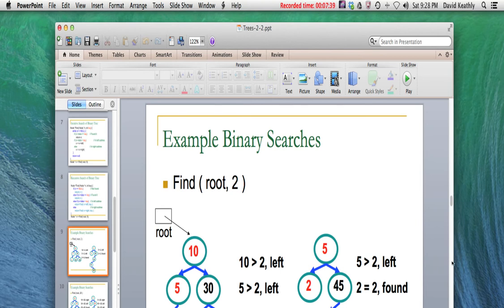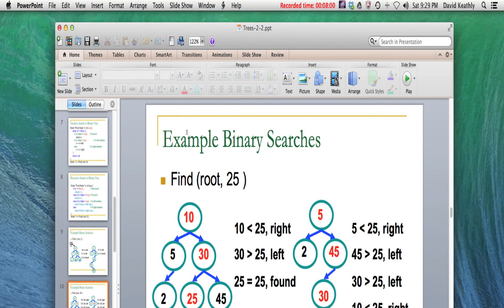So you can see the number of steps will never be longer than the height of the tree, but it certainly might be less. The height of this tree would be 3. The height of this tree would be 5, because it's 5 values from the beginning to the end on the longest side.